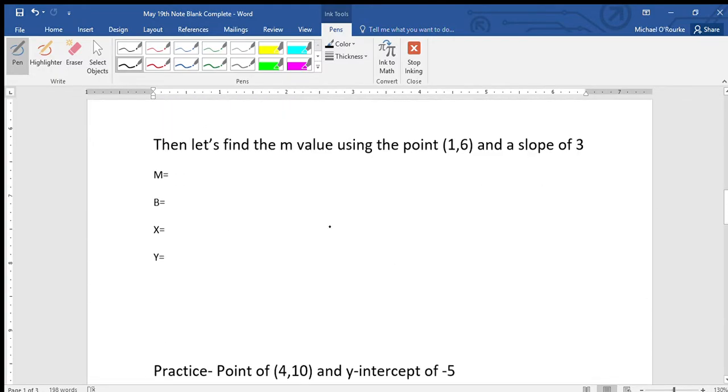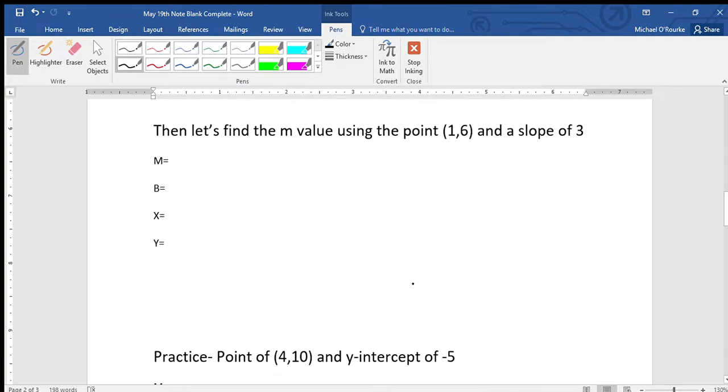Okay. Now let's work with the exact same item. This time we're going to pretend we don't know this. So we know this is 3, we know this is 1, we know this is 5. And we're going to solve for the one we don't know. As long as we have 3 of the 4, we can solve for the 4th by just rearranging. So there we go. Now let's plug in everything we know.